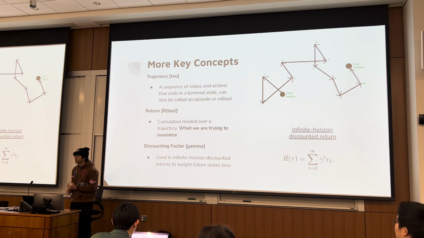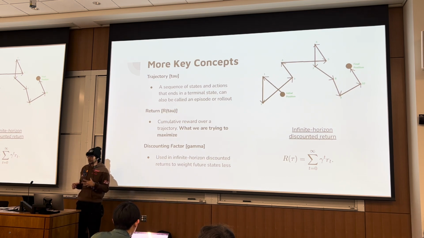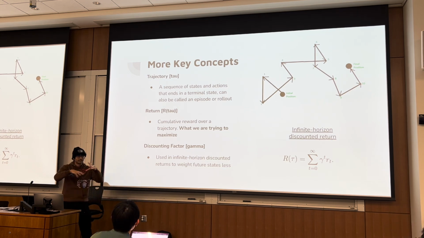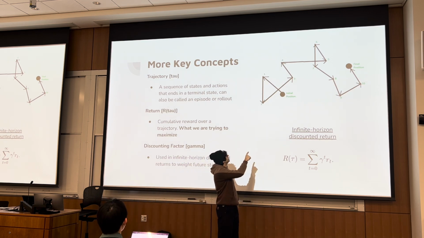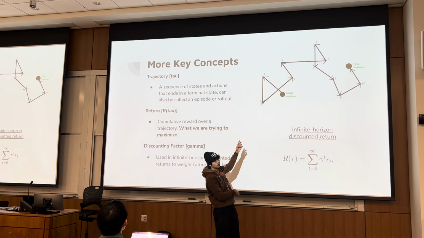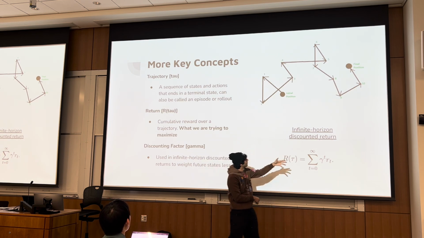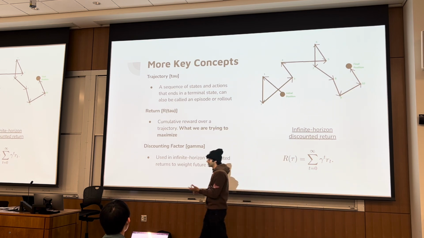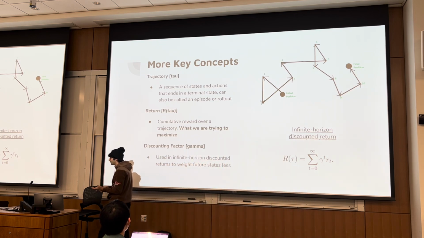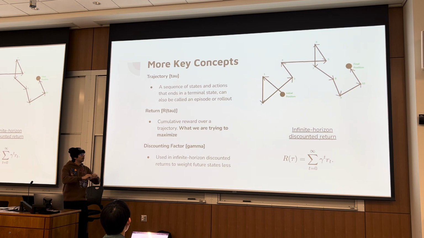I'm going to start using little balls and arrows to give a higher-level overview of what states and actions are. For example, you have the initial position of something. It moves and takes an action and gets to state 1. Then it moves and takes an action to get to state 2, and so on and so forth. And then there's some final terminal state that either kills the agent or tells it accomplished its task. And then you go backwards and say, what did you do to get there? You put that all into some kind of variable, and that's your trajectory.